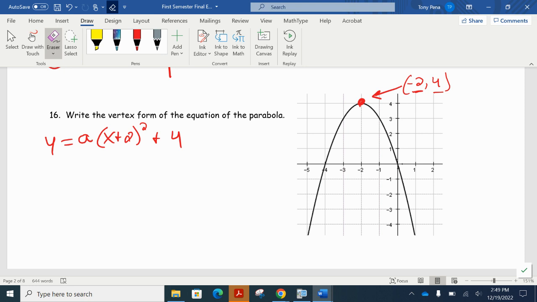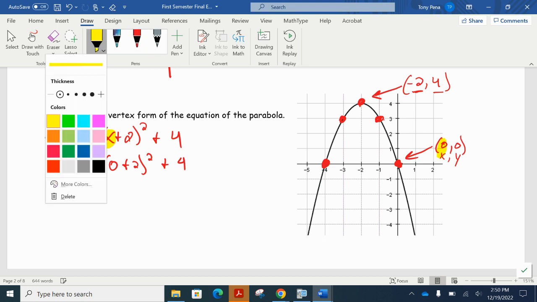The way we did that is we looked at our parabola and we identified other points that the parabola went through. So it goes through this point, this point, this point, this point. You can use any of these other points that the graph goes through. I would probably use 0, 0, because zeros tend to make our work the easiest. This is an x coordinate. This is a y coordinate. So if you see the x is a 0, come over here to this x and let that x be a 0.